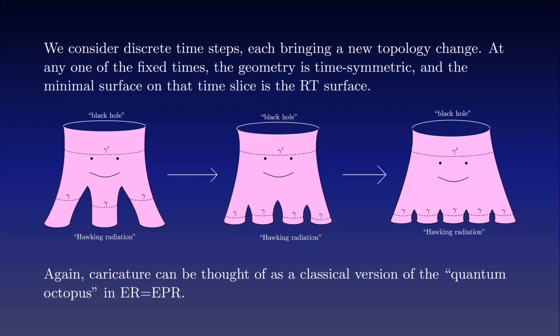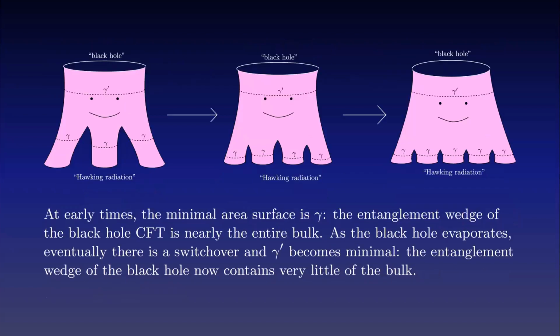So what is going on here in terms of the Page curve, in terms of the quantum extremal surfaces, or in this case, just classical extremal surfaces, and this is purely classical? Well, at early times, we have very few of these exits. So the minimal area surface is just gamma. That's the bifurcation surface of the Hawking radiation. Now, when I say gamma, I should be clear. I mean gamma is the union of all of these little exits over here. I believe Daniel calls these the ankle bracelets, so I will adopt the same terminology. So at early times, the ankle bracelets are the minimal area surface.